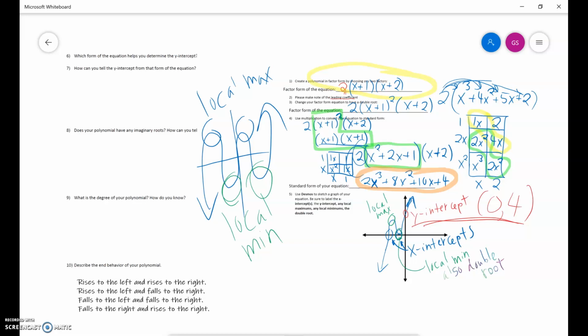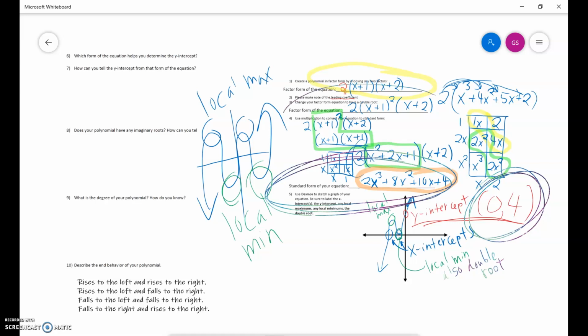All right, so I will tell you this. The y-intercept is (0, 4). And so it's asking, am I looking at the standard form or the factored form? Now there's a clue: the y-intercept is (0, 4). So which of these do you think I'm using? And once I pick the correct equation, where am I looking in the equation to find that? That is just a clue for 6 and 7. You're going to have to figure it out on your own.